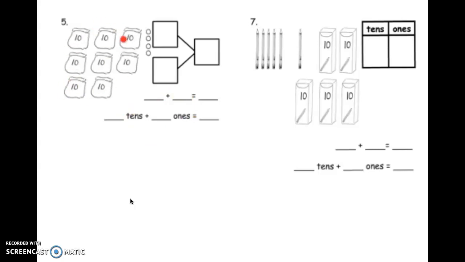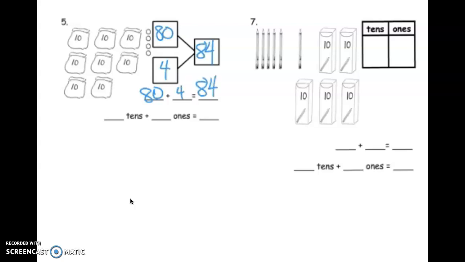We're going to begin by counting our tens. 1, 2, 3, 4, 5, 6, 7, 8. So we have 8 tens. So that makes 80. And again, I put it up there. I could have put it down here. How many ones do we have? We have 4. And I'm going to put it right there, which means we have 84. So we have 80 plus 4 is 84.